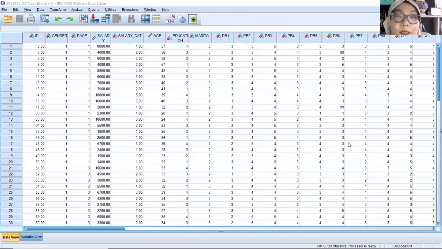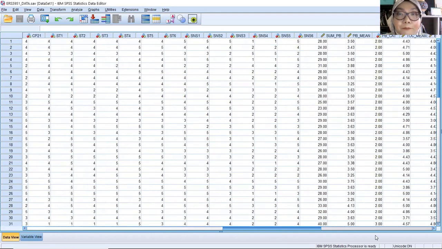Okay, Doctor, can we choose Cohen or Guilford rule of thumb, whichever supports our research? For example, the literature says the relationship is high, example value 0.5, Cohen means... Yes, Yong, you can choose either one. Either you want to be based on Guilford or Cohen. It is optional. You can choose either one.